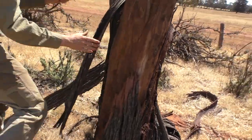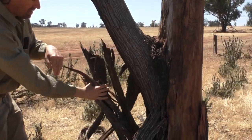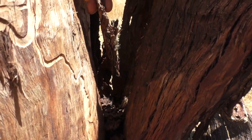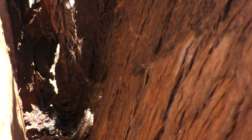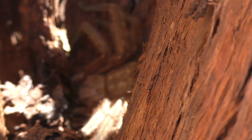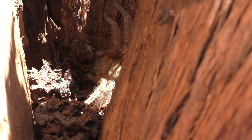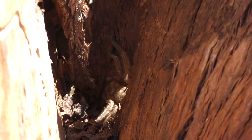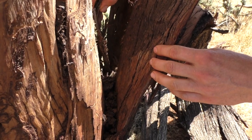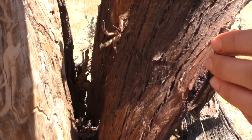Oh, look at this — there's a big huntsman spider under here. See if I can get him out and we'll have a better look at it. They're one of Australia's bigger spiders. I've poked them with this bit of bark here. They're not very aggressive and they don't have a strike-down fang. They have what's called a pincer system where they bite the prey from the sides rather than from the top, so they come in like that and grab their prey — not like a funnel web. And this is fairly warm and active so it'll take off.